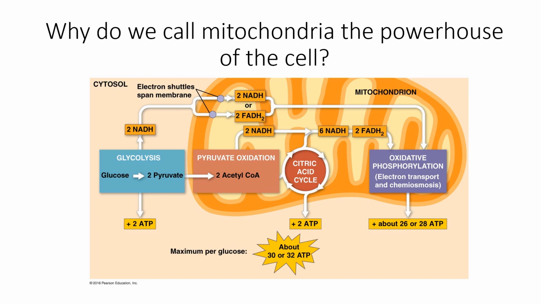So if you remember, I told you to put a little star next to that information when we were talking about it before. And that is because it causes this little bit of fluctuation where we create either a little more or a little less energy. Because when FADH2 enters that second protein in the chain, it is going to have less energy because it's not starting at that first protein where it would create more energy by going through all 4 of those protein molecules. It's starting at the second one and therefore not creating as much energy. And that's what causes that range in ATP in the end.